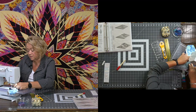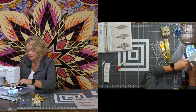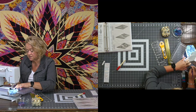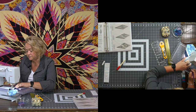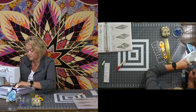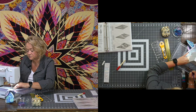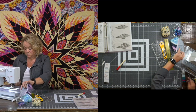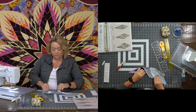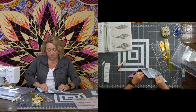Also, I'm going to pull out my registration points before I stitch over them. You don't have to do this. This is just something I found makes it easier. I don't have one on the bottom because remember we used the seam for that one. Snip our little leader off, save that for the next one.